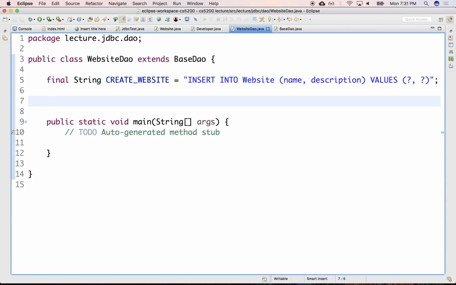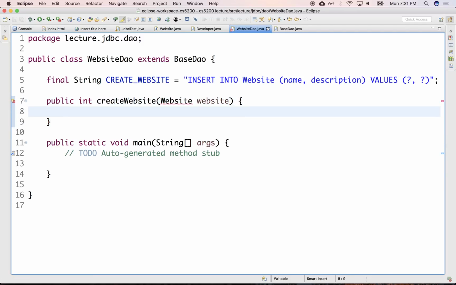Yes? Okay. And then we can write the function that is going to provide the API to higher levels. Right? We can say public int create website. Right? And we're going to provide a website instance, website. So notice that other folks who use this API are unaware that underneath they are using MySQL, right? And rightly so. Anybody who uses our API should be agnostic on how the data is being stored, right? We could be using XML. We could be writing to a file system. We could be going to a network.